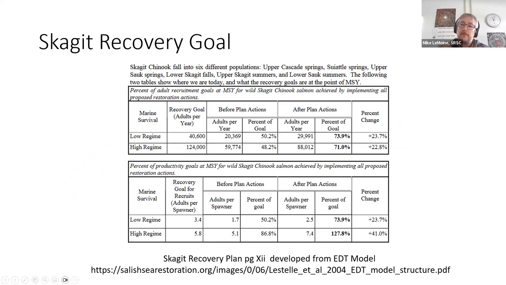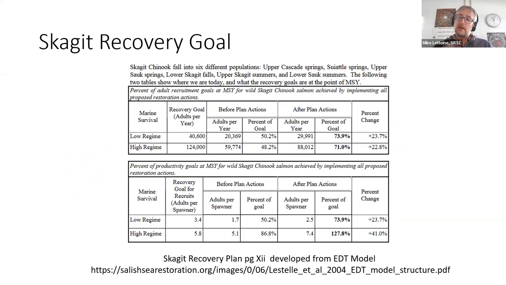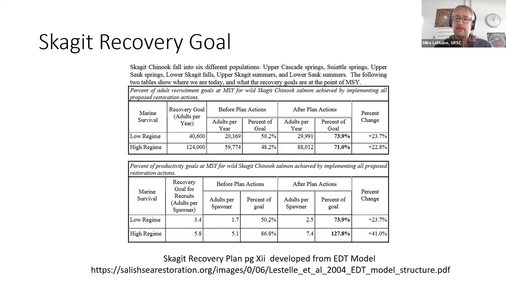We set a current level and then a recovery goal. We also established that ocean conditions change, so there was an idea of both an intrinsic productivity score — that R score and the stock-recruitment curve — and then a total abundance following the idea of maximum sustainable yield. We modeled a high survival rate in the ocean versus a low survival rate. Currently most of our survival rates are estimated at the lower number or below that. These are the goals — this is what we're trying to attain: the number of adults and the adult spawner-to-adult recruit productivity.